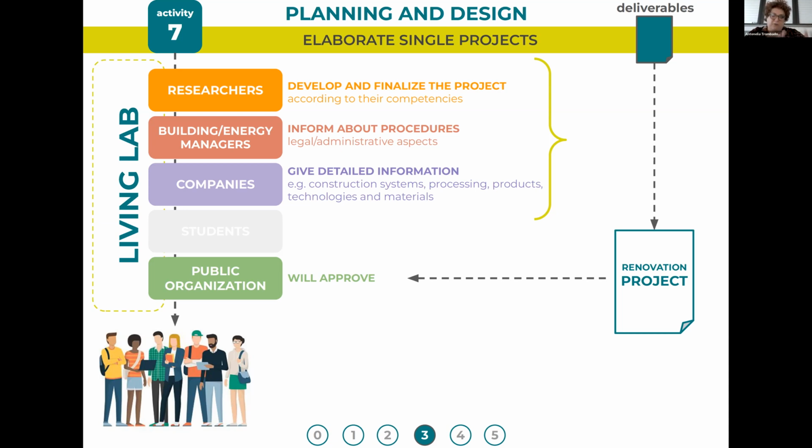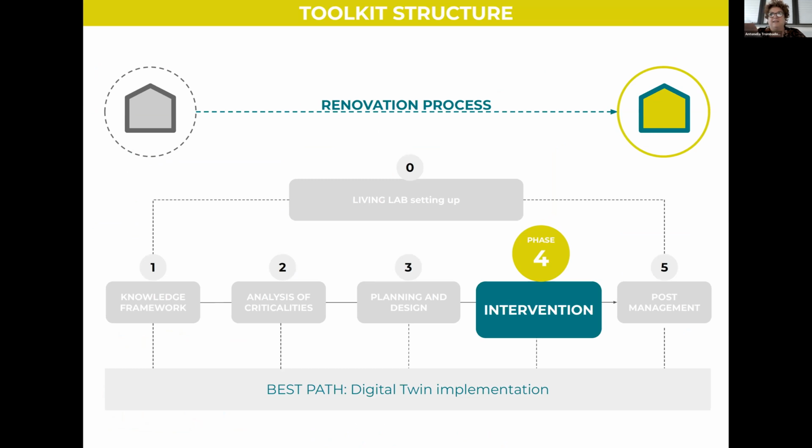So we complete this part for the knowledge framework, for the criticalities, supporting the design, creating the scenarios, and to plan the intervention. And then we hope to have the budget, of course, and to have the opportunity to implement the intervention of the building. So start the other phase, that is the fourth phase that we see in the next days.